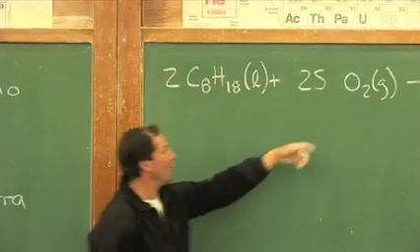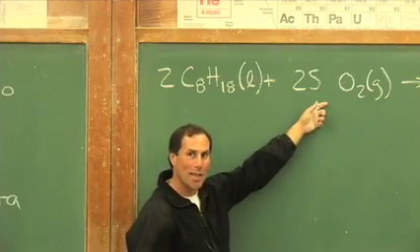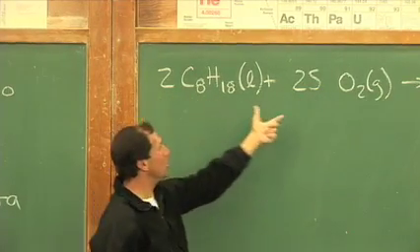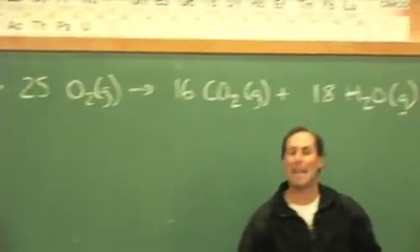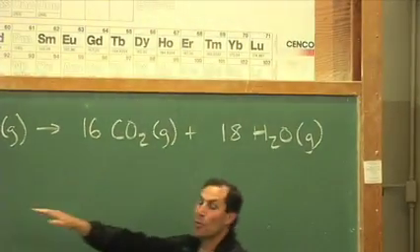2 moles of this react with 25 moles of this. So, the prefix is 2 and 25 and furthermore 16 and 18 are combinations, counts. So, we need to use moles.